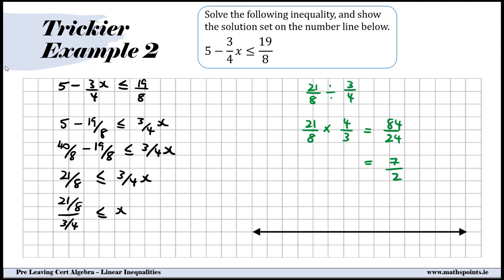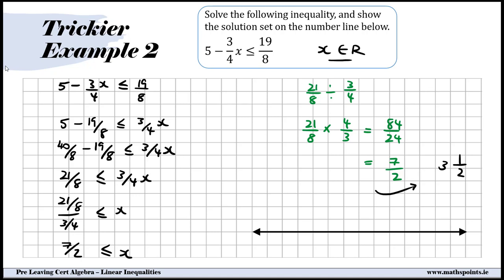So going back to our inequality on the left hand side, I have that x is greater than or equal to 7 over 2. Now 7 over 2, remember, is the mixed number 3.5, and it's kind of important to turn it back into a mixed number just when we're putting it on the number line, so we can see easily where things go. We're actually not told what kind of a number line this is, so I'm going to make an assumption and say that this is a real number line just for the sake of argument.